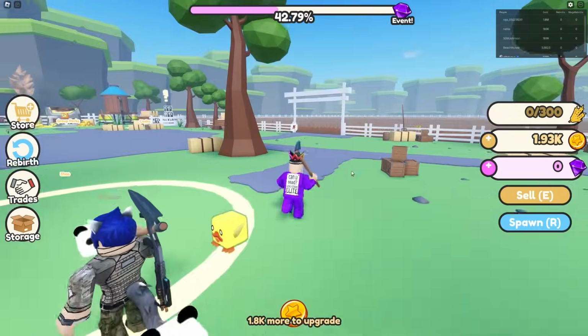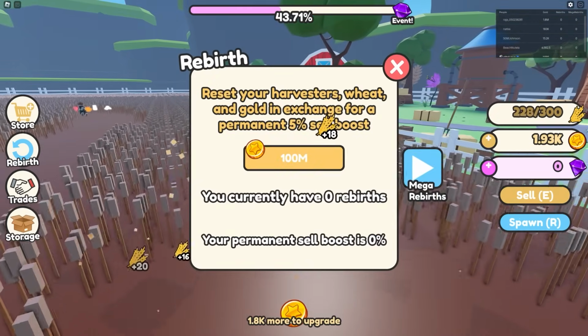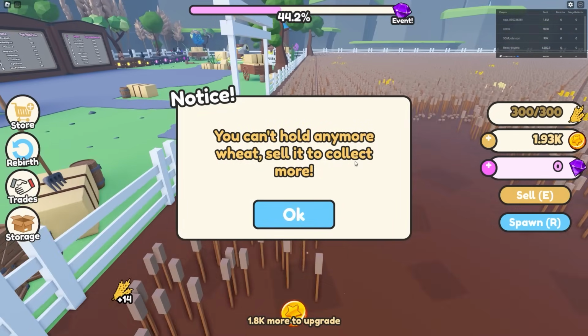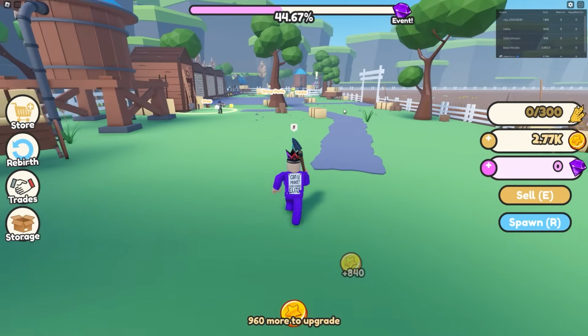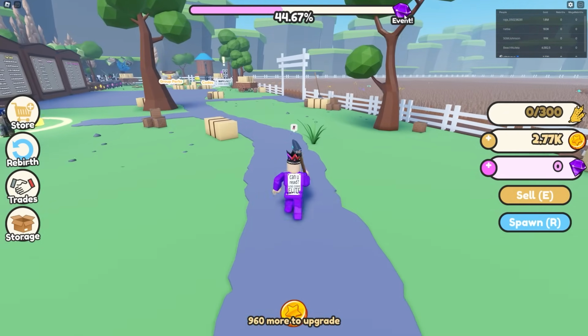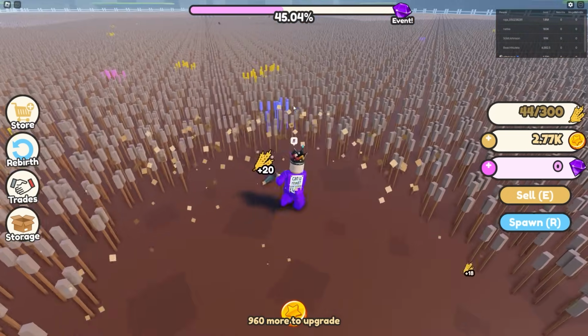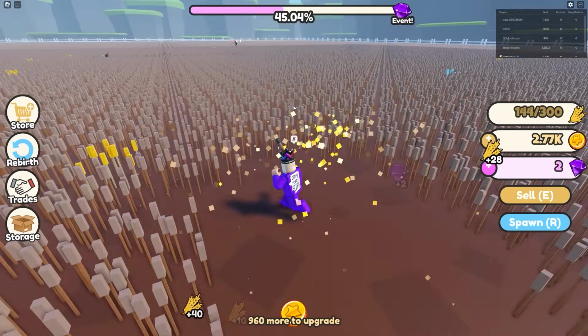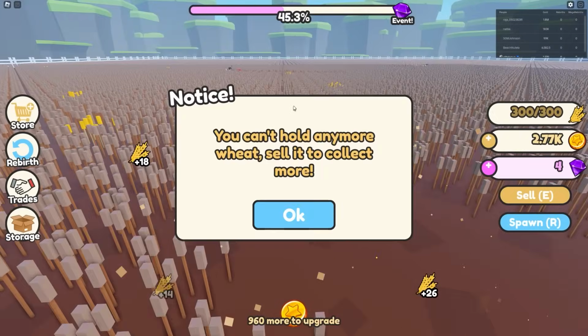We need a pet. How do we get a pet? We need a million. We need a million to rebirth. 100 million. That's a lot. It says a percentage up there and it says we can get a diamond. I don't think we're going to be able to. 100k to unlock that. Oh, I see. These give you diamonds. I've got 4 of them.